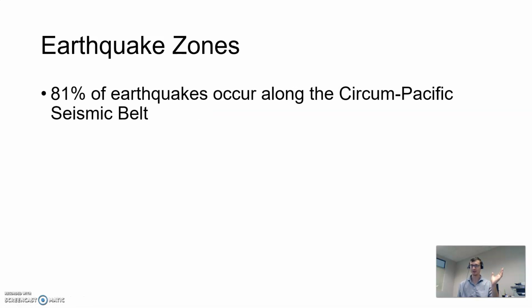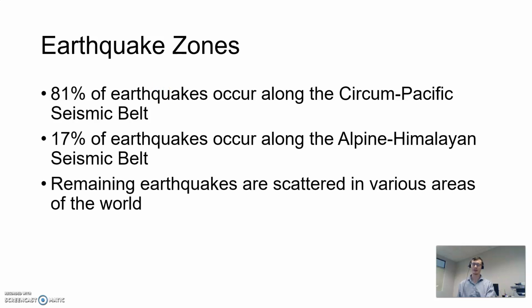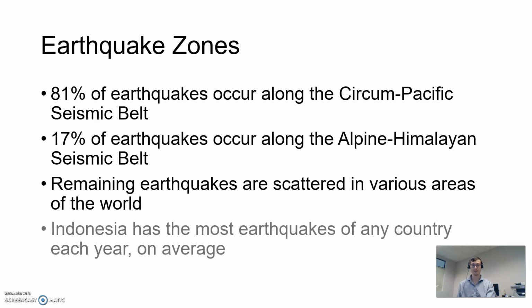Talk about earthquake zones. So from the last map, you might have seen most of this is concentrated along the outer edges of the Pacific Plate. A substantial minority, about 17%, is through the Alpine Himalayan seismic belt. There's everything from the Alps and the Mediterranean running all the way through the Himalayas. There is a little bit scattered in various areas around the world, about 2% of it, despite how seismically active certain areas like Los Angeles or Alaska may seem. And finally, Indonesia seems to be the global hotspot for earthquakes.